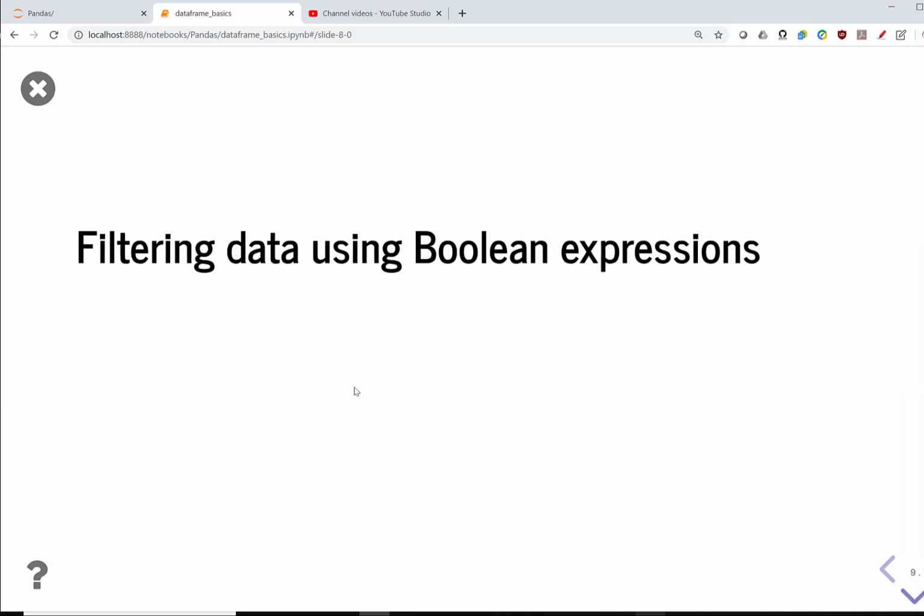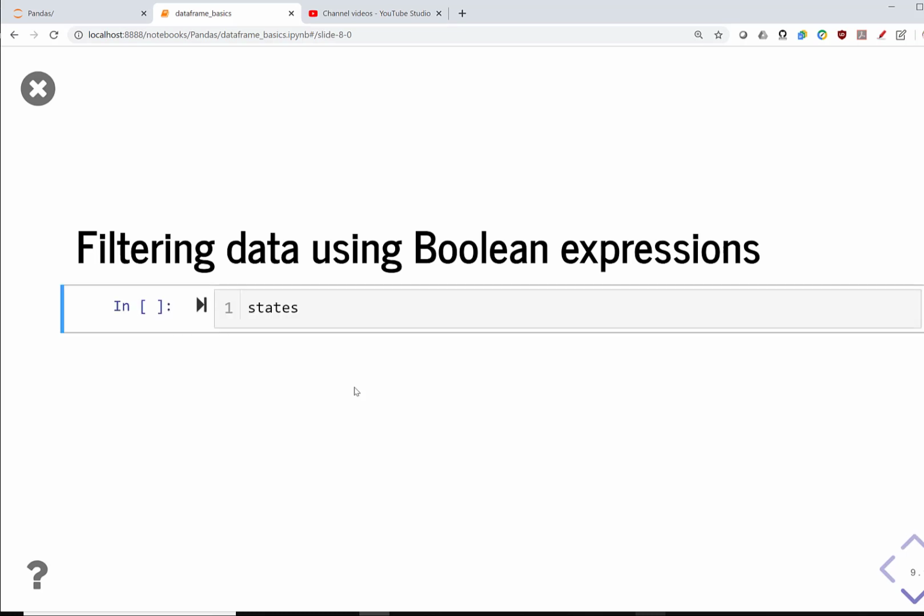Okay, now another really powerful feature of data frames is to be able to filter data based on some criteria. And the criteria we could specify using a Boolean expression. So let's take a look at an example.